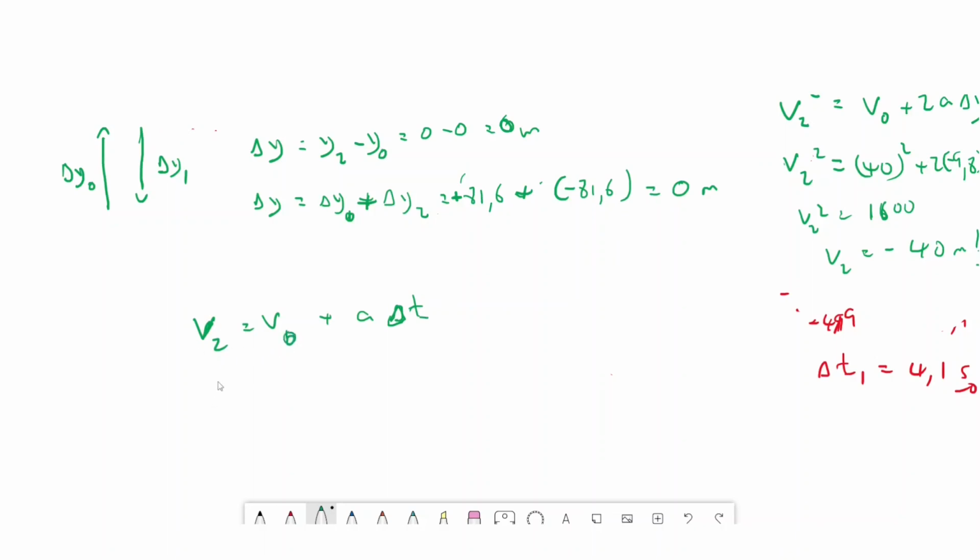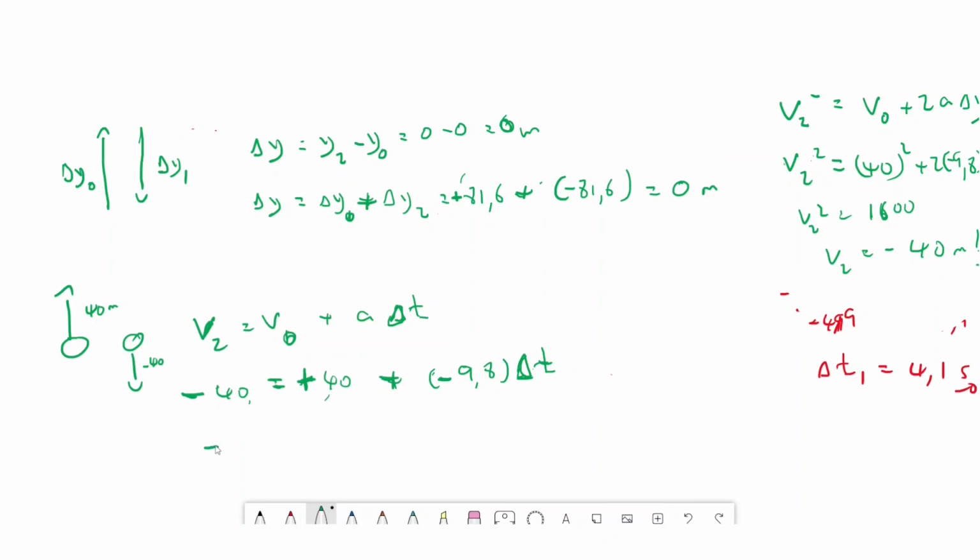What is the velocity at that? This is 40. What is that? This is minus 40. And then this is minus 9.8. This is minus 40, minus 40, this is minus 9.8, and the time is what I'm looking for. When you actually do this, this side is going to cancel. And then I made a mistake here. It's supposed to be plus 40, because remember when it launches with plus 40, and then when it comes down with minus 40. So it should be plus 40 here and minus 40 here. That makes sense now.